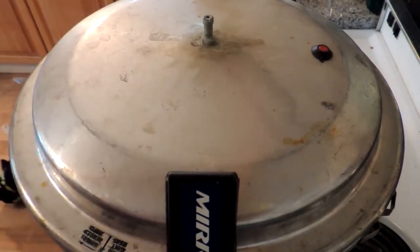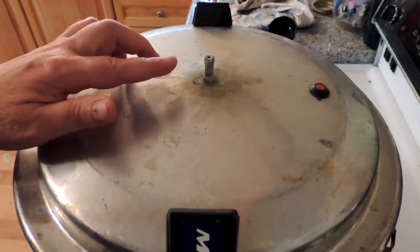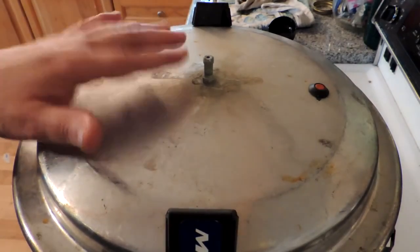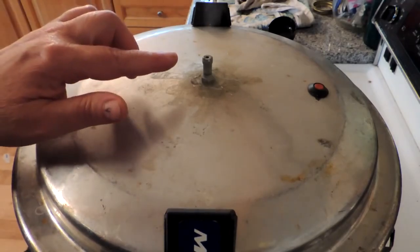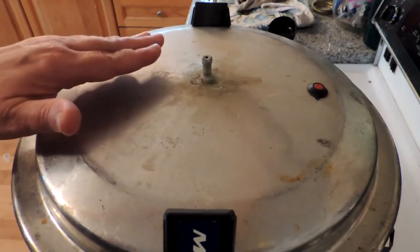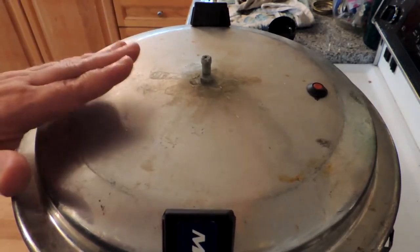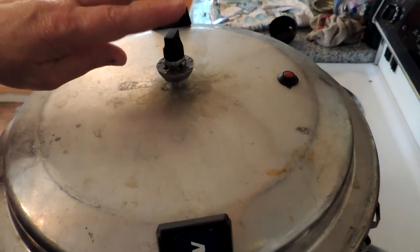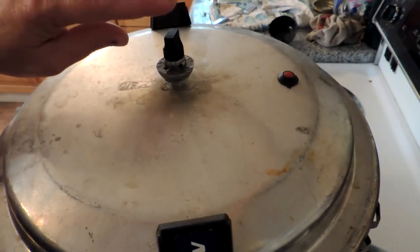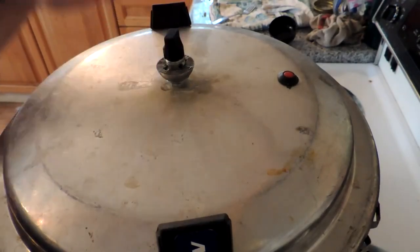As soon as we have a steady stream of steam coming out of here, we're going to time it for 10 minutes. Once the steam has vented for 10 minutes, we will put on a 10-pound pressure weight. Once it starts to jiggle, we will start our timing and process this canning pot for 75 minutes. Okay, we'll be back when we put the weight on it. Alrighty, we've just put the weight on our canner, and as soon as it comes up to a jiggle, we'll start timing it for 75 minutes.